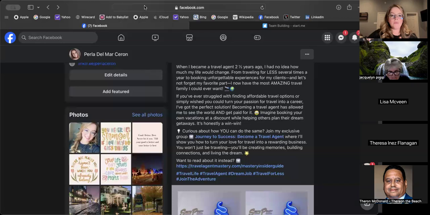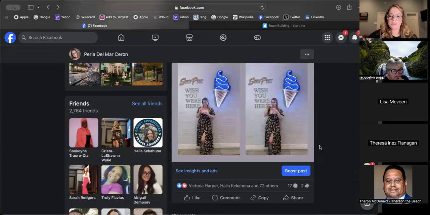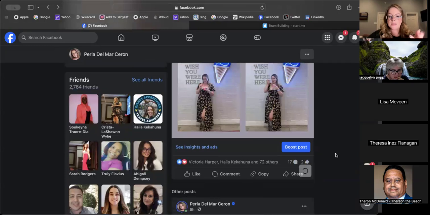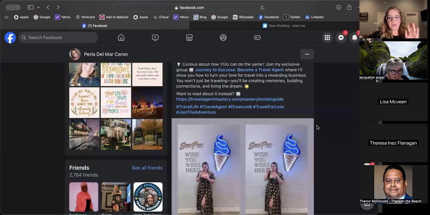Now, of course, I think that's something for advanced. That's just how I have something set up. But other agents may have a pinned post with something typed up similar, and they don't have a guide, and that's okay, right? They'll still be able to see the comments, the likes, things like that. Now, the other thing with my profile is, well, I'll get to that in a second. Okay, so that's step number one.